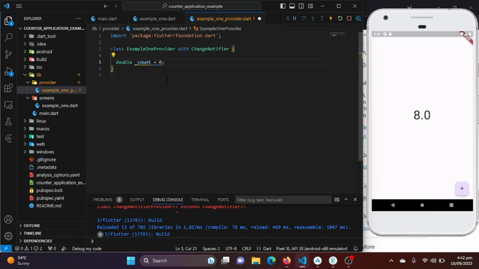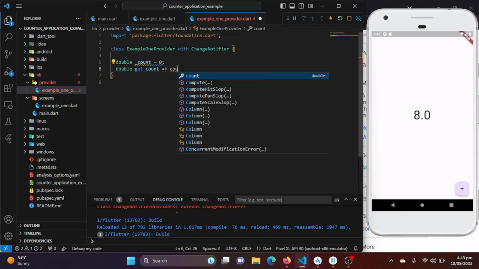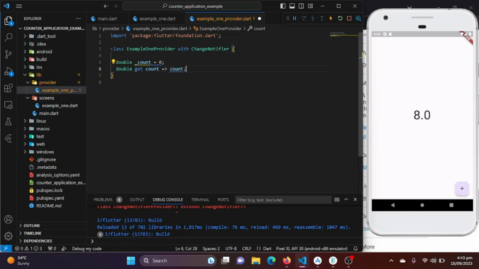So I have created a private variable. Now it cannot be accessed outside of the class, so we need a getter function for this. So double get count. Here I have created a getter function for this variable.